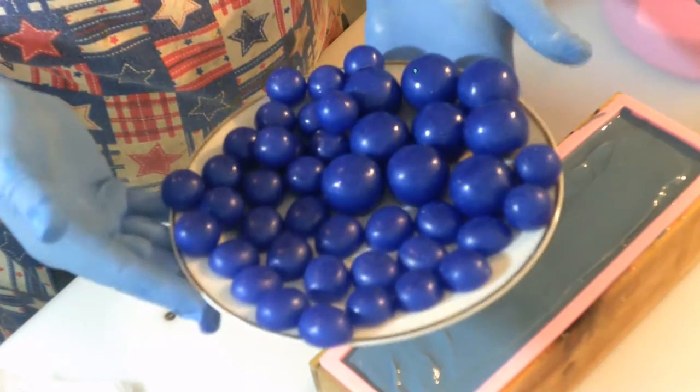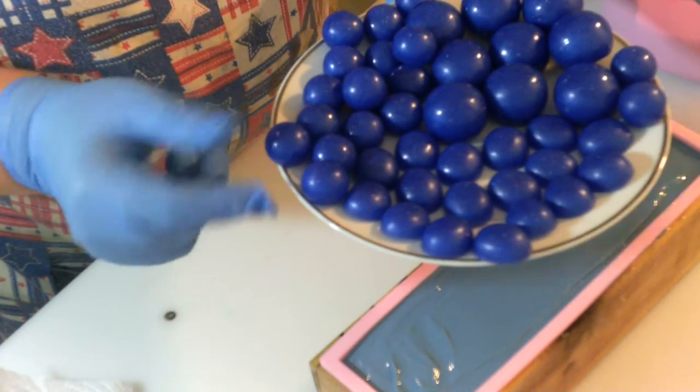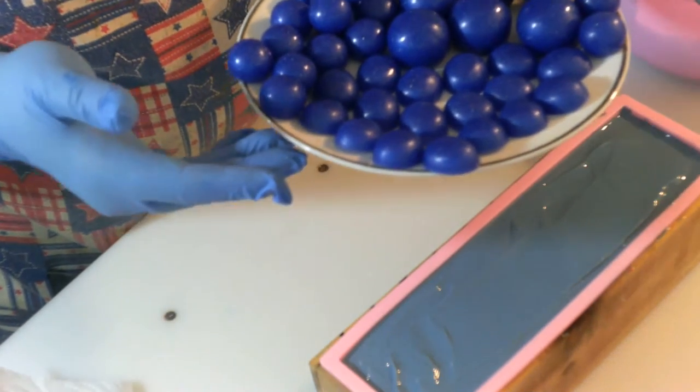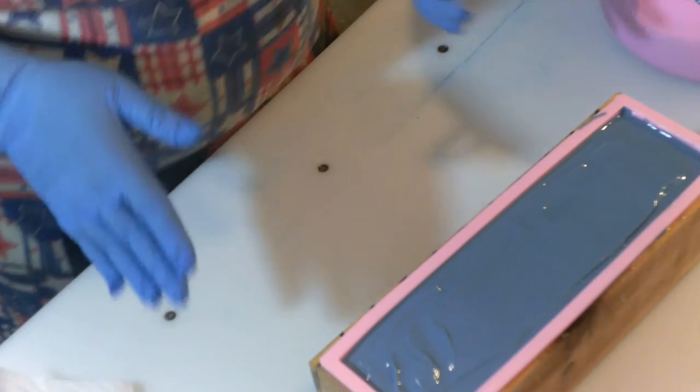But here are the blueberry embeds that I made, just little melt and pour balls that I've colored in the sapphire blue, and I've added some ethereal glitter for that little sparkle factor. So I'm going to pause you yet again, and I will bring you back when we're ready to pipe.